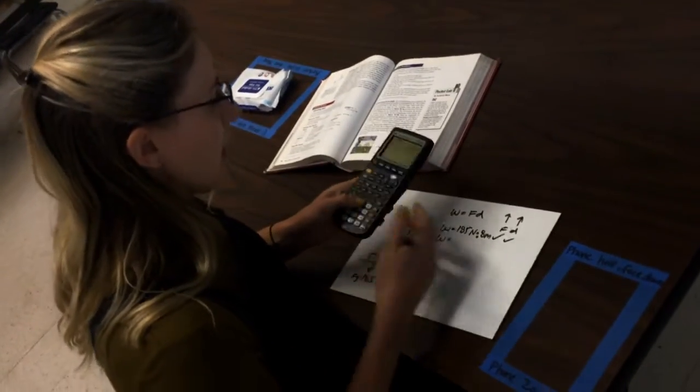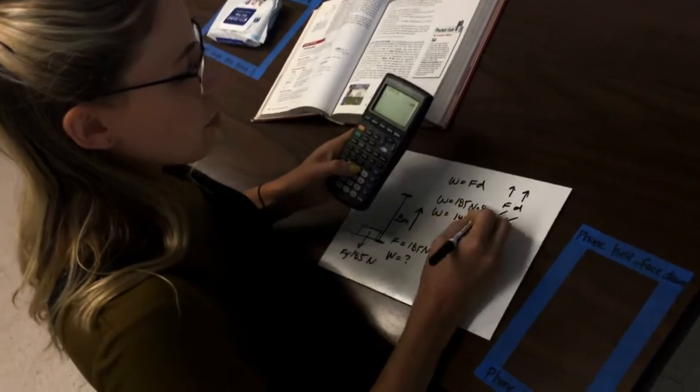Thank you. Okay, 185 times 0.8, and I get 148 newton meters, or joules.